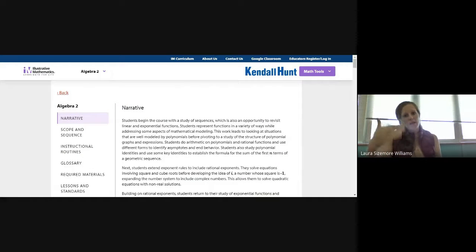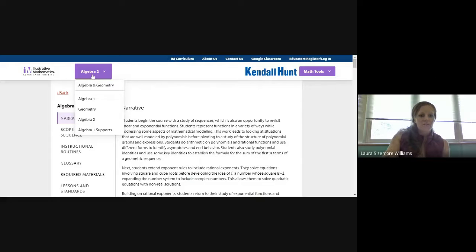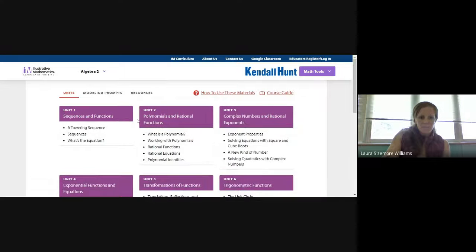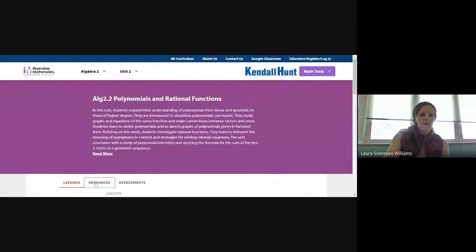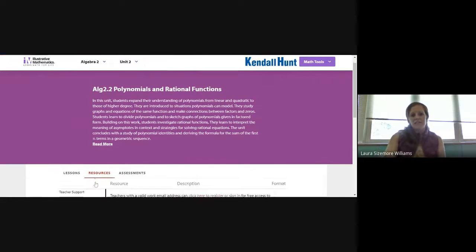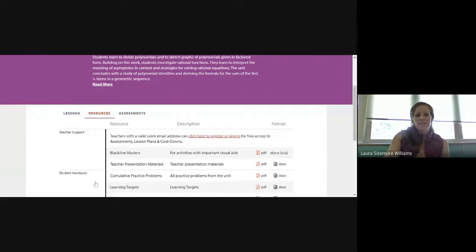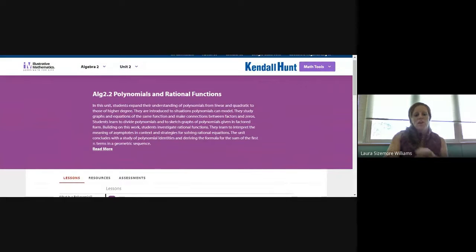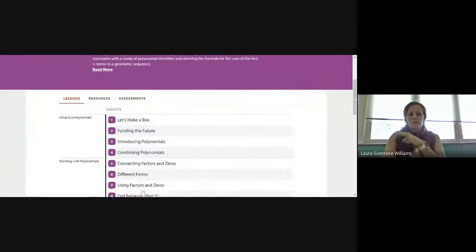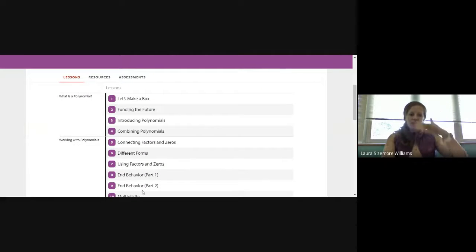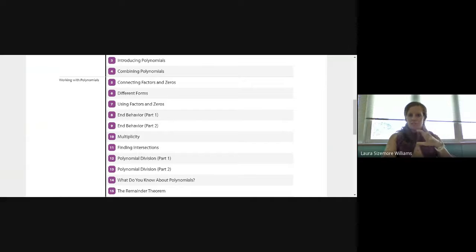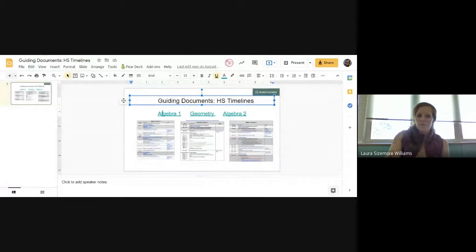Level 1, get comfortable with the materials and the lesson guide for teachers and really think through in your planning, how am I going to take all of this information that is here and deliver it to my students. Level 2, start thinking about how am I going to build rhythms around these instructional routines. They show up, there's many of them, but they show up in each lesson. So it's very structured and repeated for our students so that they know exactly what is coming for them. So I went over the Algebra 1 materials. You've got the same for Geometry and Algebra 2.